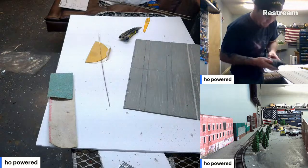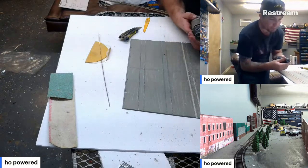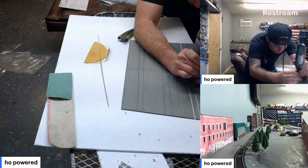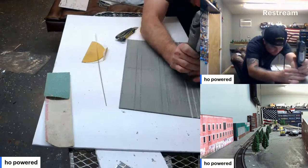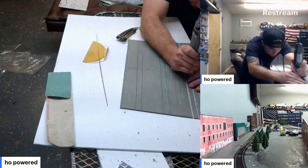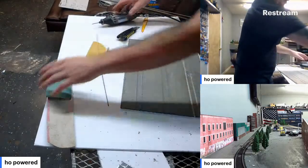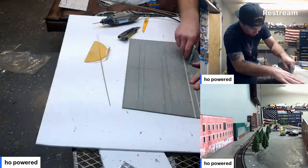Hey Blake, how you doing? Trying to get this kit to work with me, man. I'm going to have to open it up a little bit with the sandpaper.